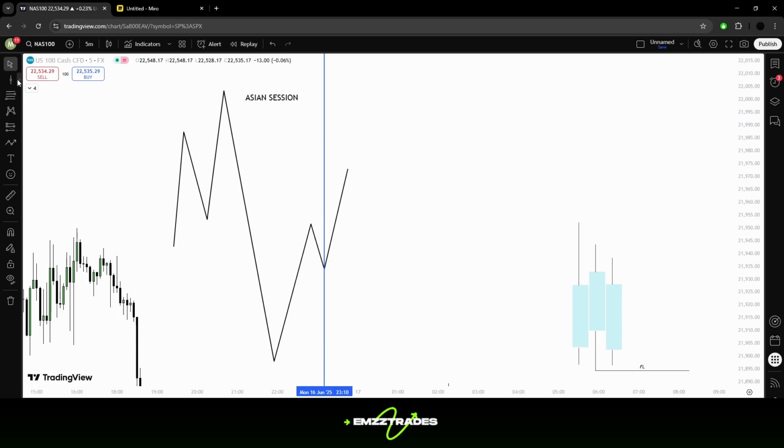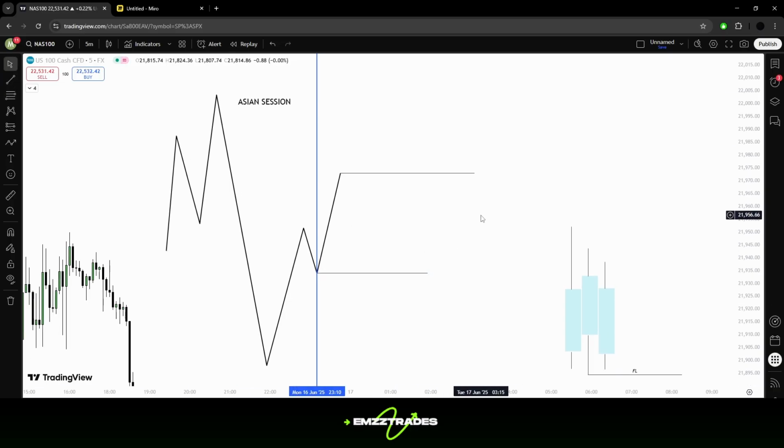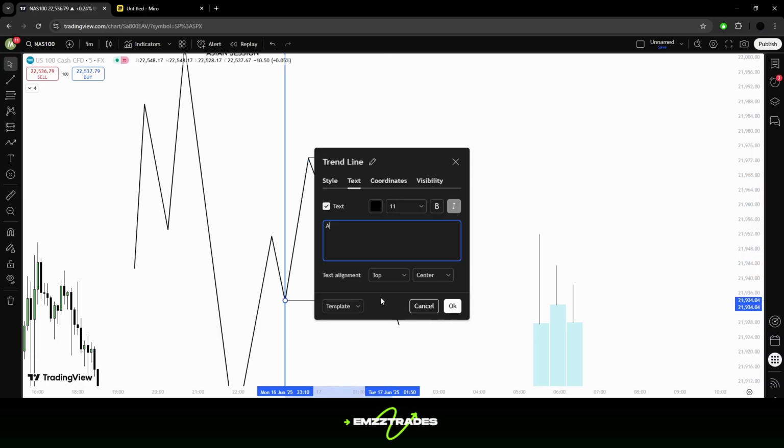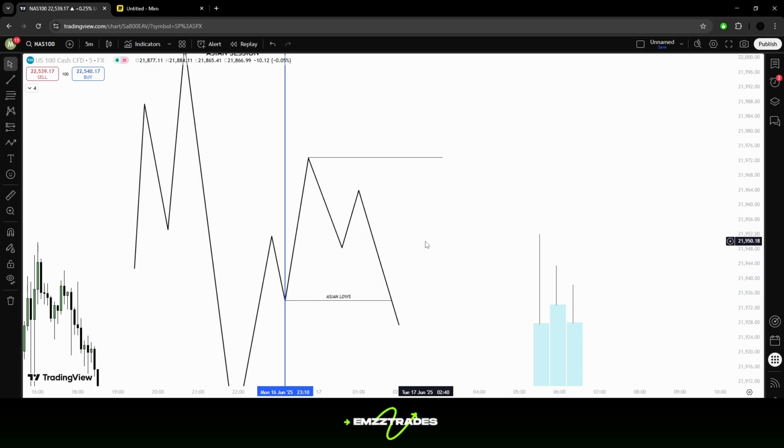Trading time. What we need to do is mark out the highest point and the lowest point of Asian session, right? So as you can see, this right here and this right here. As soon as we mark out these 2 areas, what we need to do from here on out becomes very, very important. We need to wait for price to actually sweep one of these 2 areas. So let's say price actually went down to sweep the lows instead of the highs this time. It's like this. We would mark this out as our Asian lows, because the lows have completely been swept in Asian session, right?